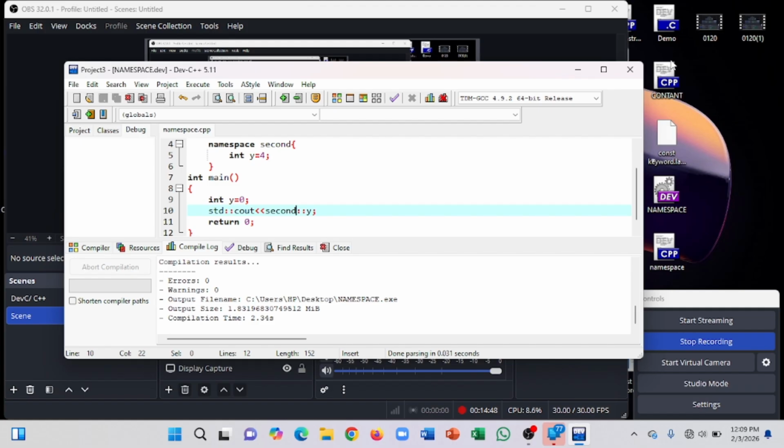So entities can have the same name as long as they are within different namespaces.